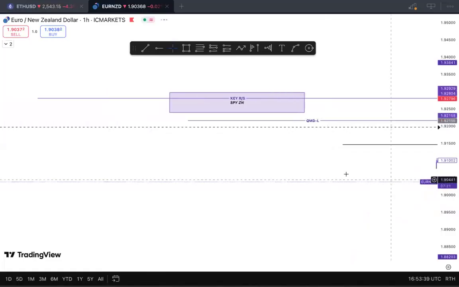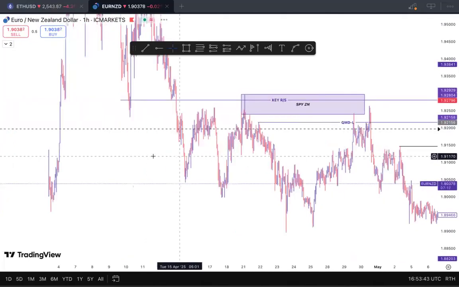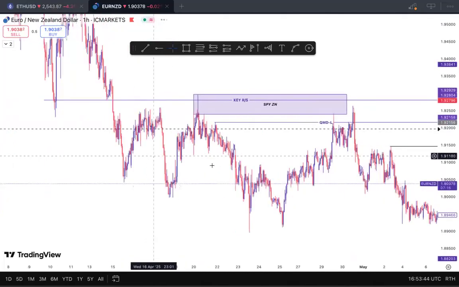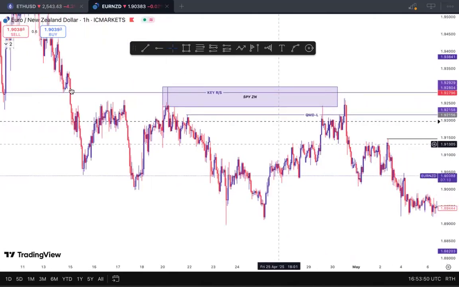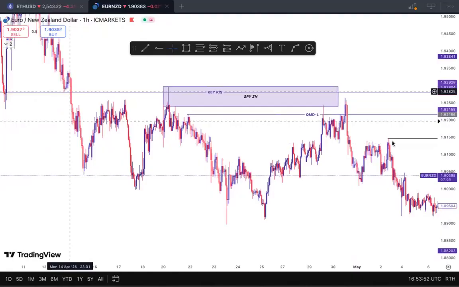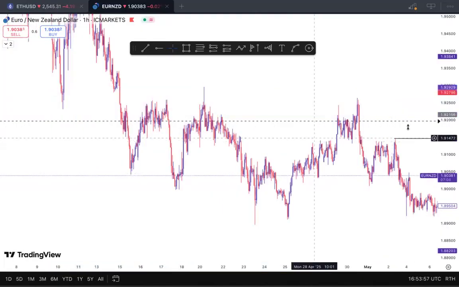So all these are confluences that you must have to the strategy. So if you go to 1 hour, we see structure here. Can you see? In fact, let's start from the beginning so that you understand it. So I'm going to take this off. I'm going to take all this off, so you understand.